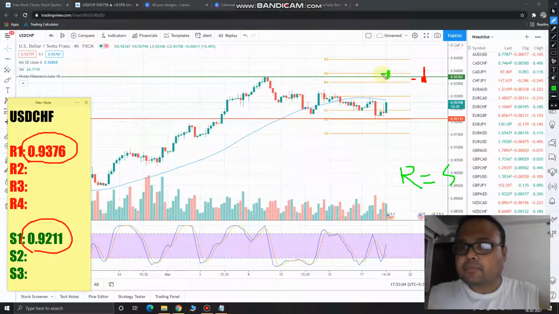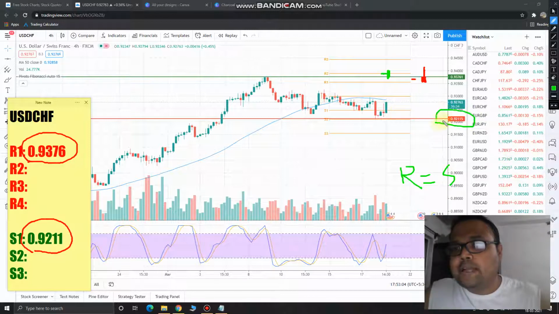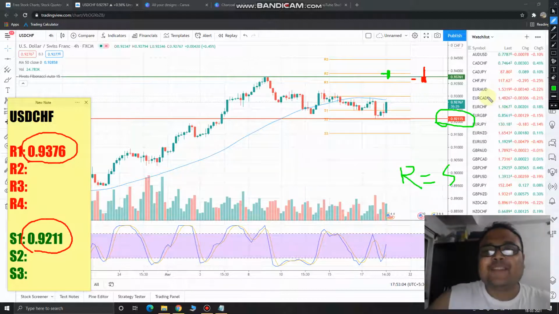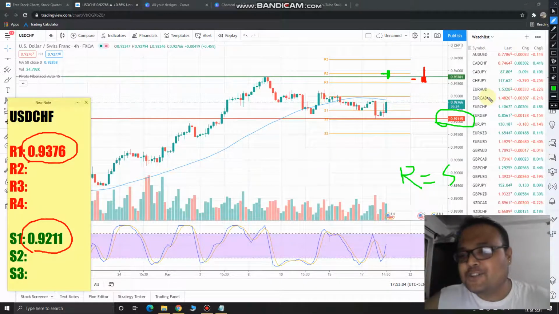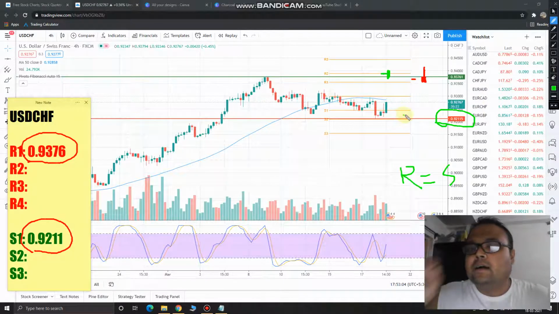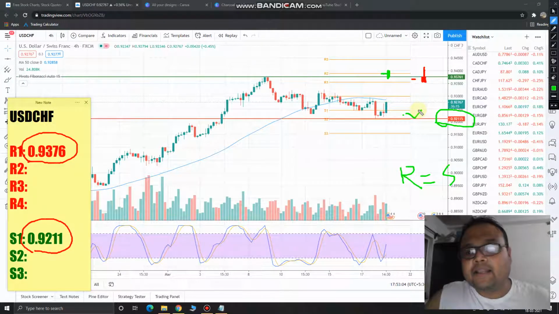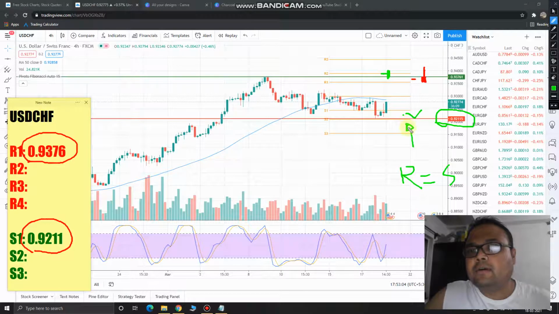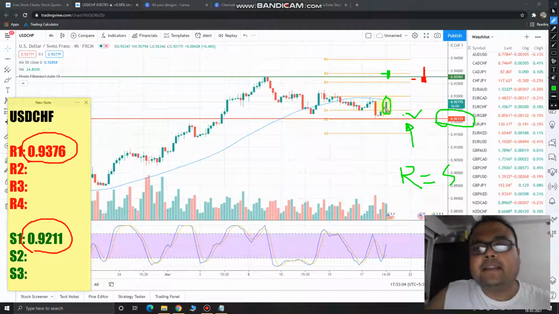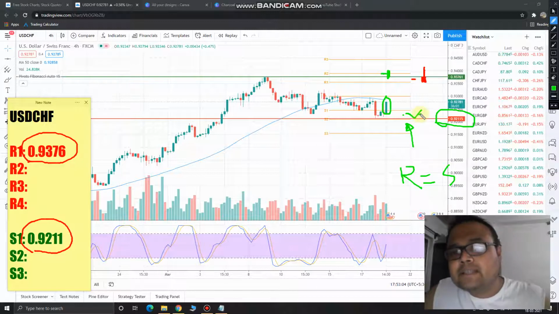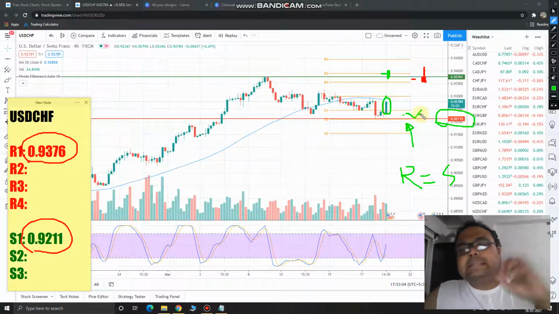That's it. And in case market comes down to this support again, 0.9211 level, again observe, try to understand the market psychology. If you see that price is about to bounce back from here, that means that the support is still valid. And if you see that price is getting rejection from below like this, in the form of a hammer or a big beautiful green candle like this, then you can easily buy above this level. You'll be making 20-30 pips easily.